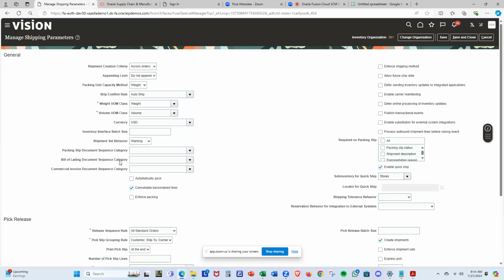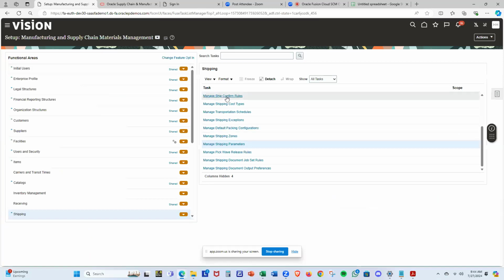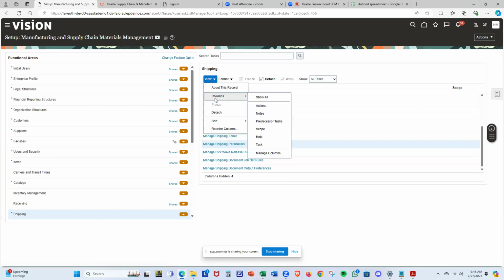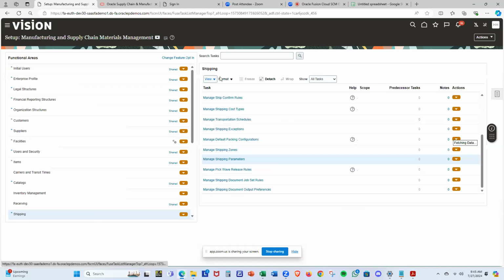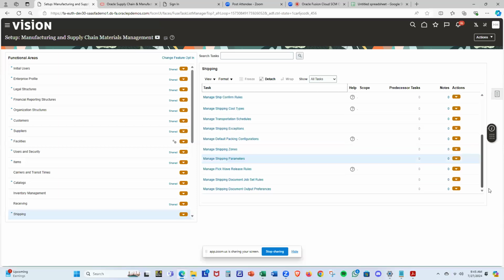Again, you can create your own shipping parameters based on the warehouse. In Oracle, it is called inventory management. Though we call it warehouse in business terminology, it is called inventory organization. Now this is where you navigate. Coming back to the screen, when I click on this, you see all these things. But it's not that every time it asks you to enter the warehouse or inventory organization. It depends upon the task you're selecting. Now, if you click on this view, there's something called show on. When you click on show on, this is where it shows everything.